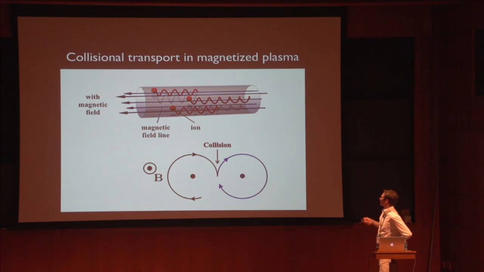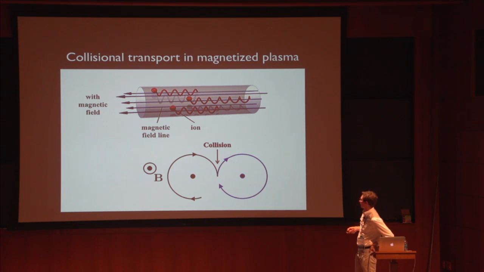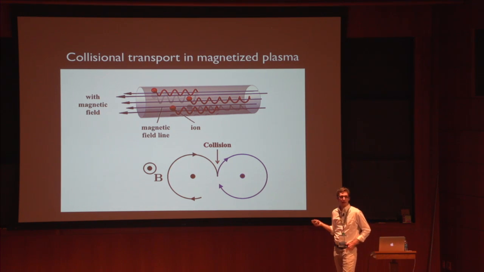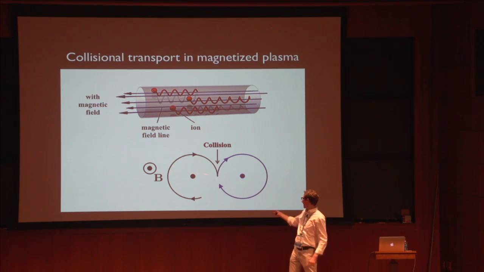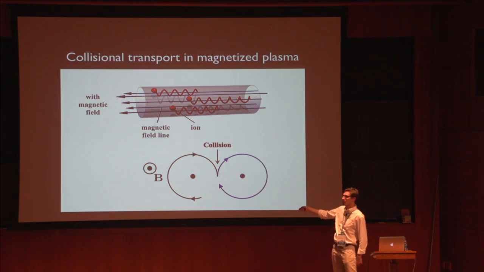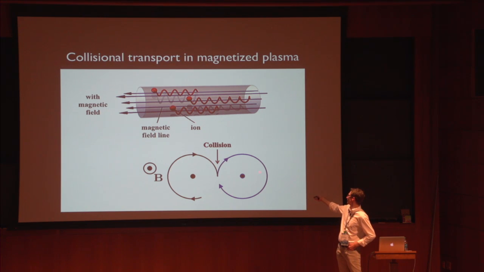And so when we put the magnetic field in, as we know, particles just gyrate around that magnetic field line. But whenever you put in multiple particles, you're going to have Coulomb interactions between them, right? And that's what I'm trying to represent here. Let's imagine that we have a magnetic field line coming out of the board. We have a particle which is undergoing its Larmor motion, and occasionally it feels some kick which reverses the direction of its velocity. And when that direction of the velocity changes, it moves to circle about a new field line.